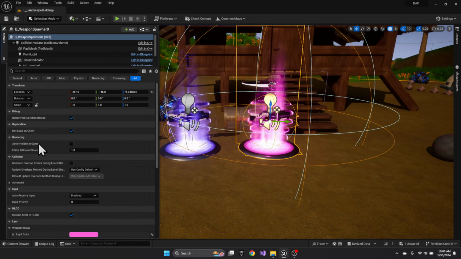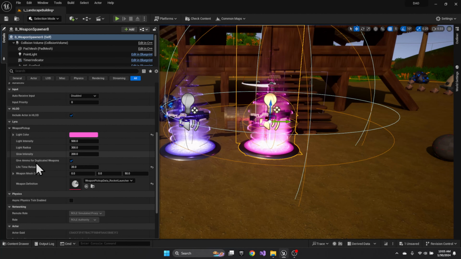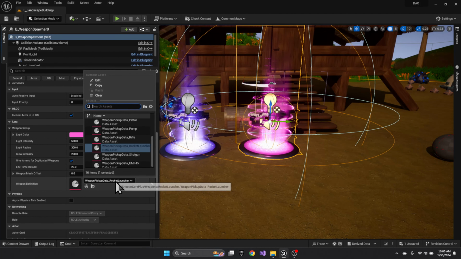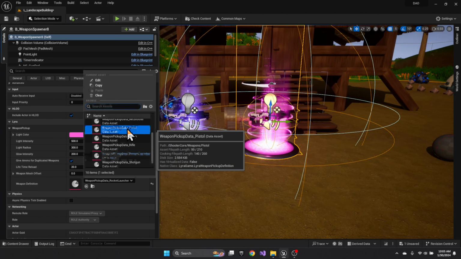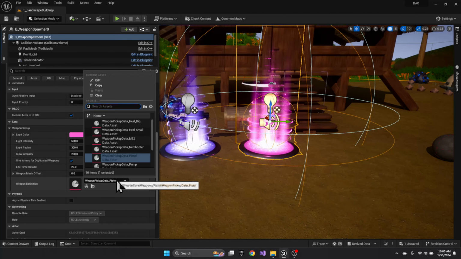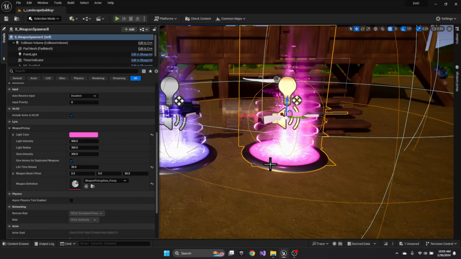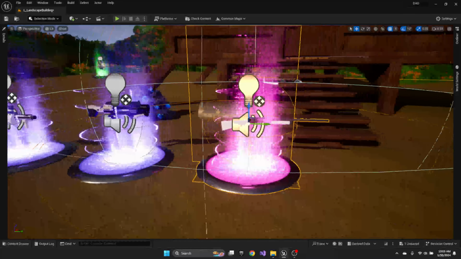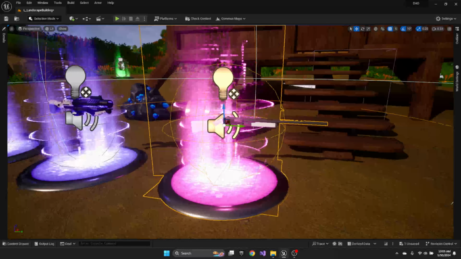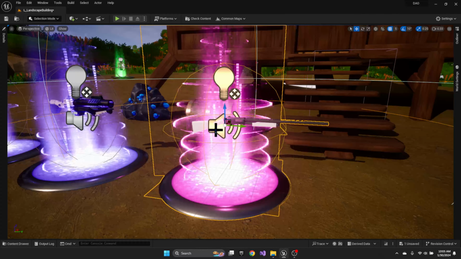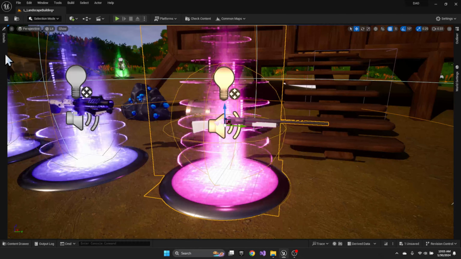And we're going to say that the weapon definition is not the rocket launcher, but in fact it's the weapon data for the, not the pistol, for the pump. You'll see that that changed the weapon that's being displayed on this pad.